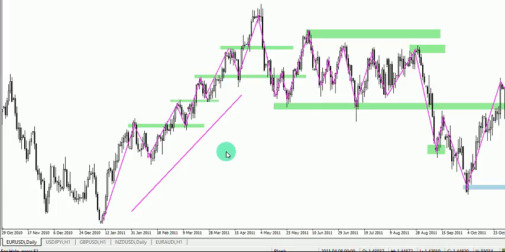But before we get to that, let's review once again. Uptrend is composed of higher highs and higher lows, something like this, and each new high would normally retrace to retest the last broken high. So it will have some sort of a stair step formation.